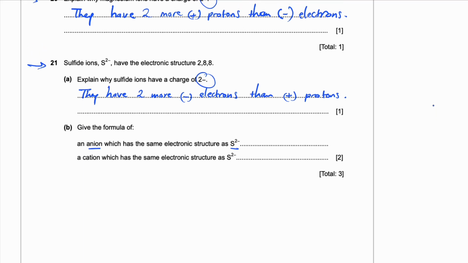So the answer here is chlorine 1 negative charge, or you may mention any of them, by the way. You may mention phosphorus 3 negative charge. And for a cation that should have 18 electrons, that's potassium. When it loses 1 of its electrons, potassium has 19, when it loses 1, it becomes 18. Or you may mention an element like calcium when it loses 2 electrons, so when it's a 2 positive cation.